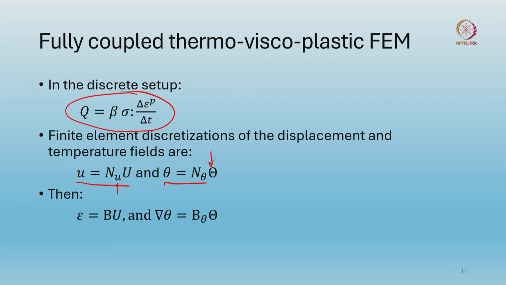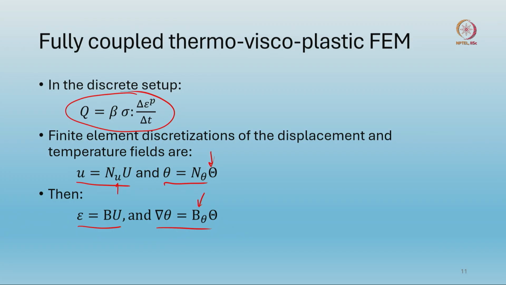For the theta, we need basically the derivative of theta versus the nodal theta relation, right. So, basically epsilon equals B times capital U, and for theta, grad theta equals B_theta times capital Theta, the strain displacement matrices. Okay. So, this is not exactly strain displacement, but a grad theta versus theta matrix. Okay. So, this is the situation.